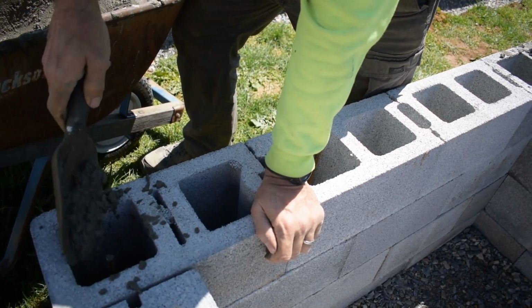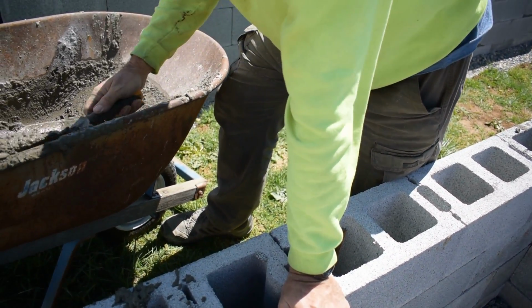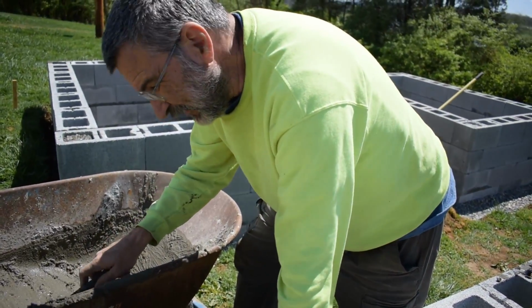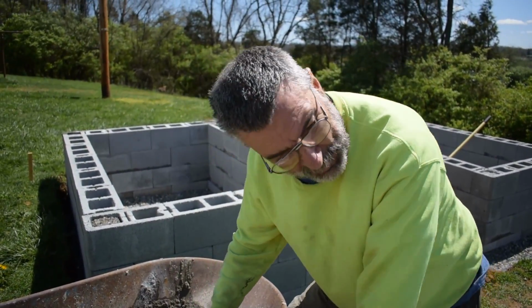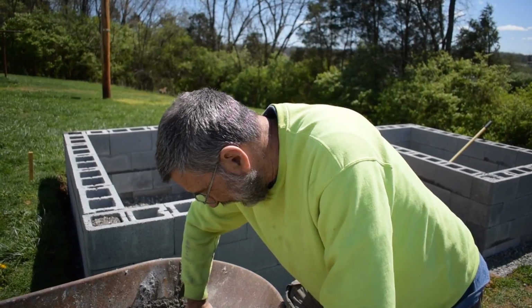Boy, it's seriously cool that Barry has that cement mixer. Oh, absolutely. It's saving me hours and a lot of back breaking work, mixing it all in a wheelbarrow by hand. It takes me about 3 minutes to mix up a bag of cement. Awesome.